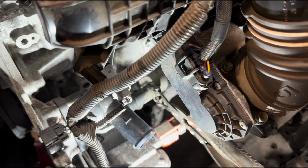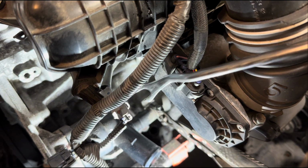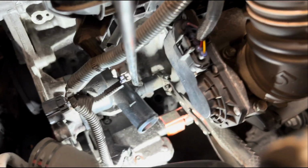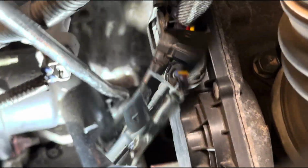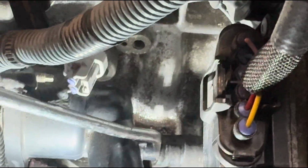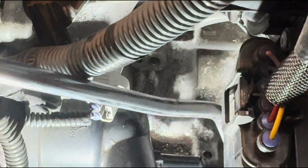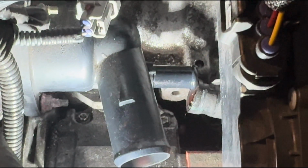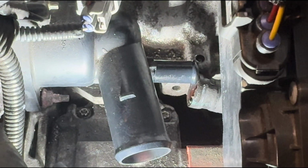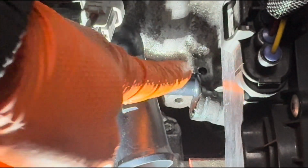Right, get that clamp back. And then you may want to use something like this. Push that hose out. Okay, that hose is out. And now we need to tackle the other 10mm, which is sitting sort of in line with that hose, with that pipe.